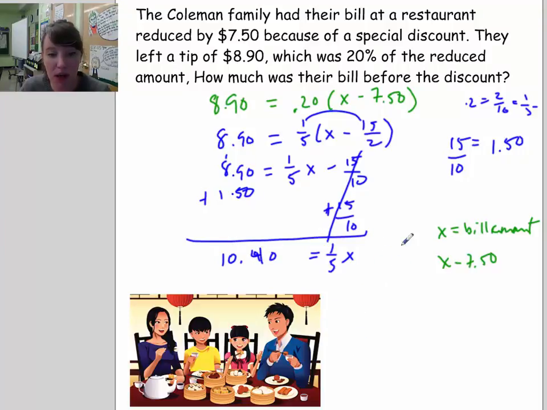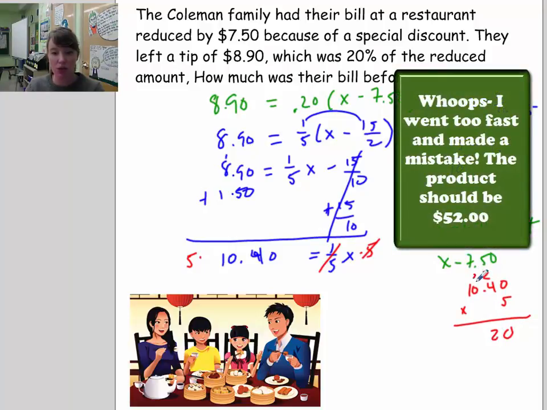Well, 1/5, let me just turn that back into 2/10, right? So we have, actually it might be a little easier if I want to do 1/5. Actually, it's a little easier to do it this way. Since this is just 1/5, all I have to do to get rid of it is multiply each side by 5. And that gets rid of it here. And $10.40 times 5 is pretty easy to do out this way. This is 20, so this is 22, carry the 2. This is 0, which is 2 when I add it, and that's 5.